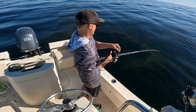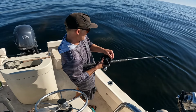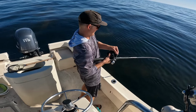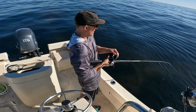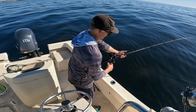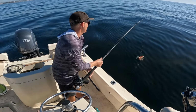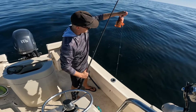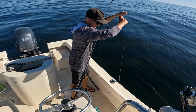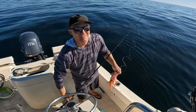Oh, instant bite. Instant bite. There's some head shakes. Gonna back off on it a little bit. Like I was saying earlier, you just don't want them to spin off on the way up. There we go. Oh, I got bit on the bottom one too. Could have had a double there, but it's not like I need it because that's my limit.